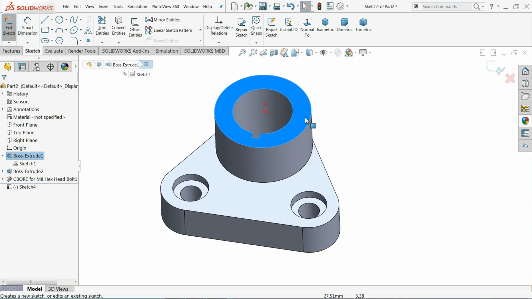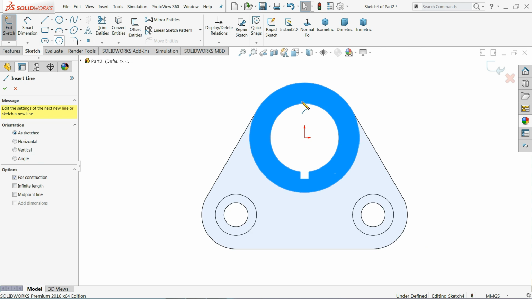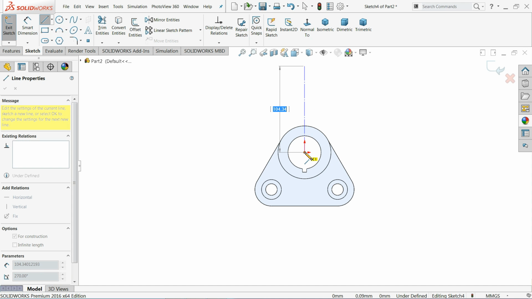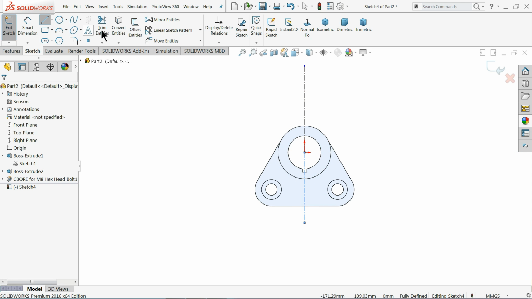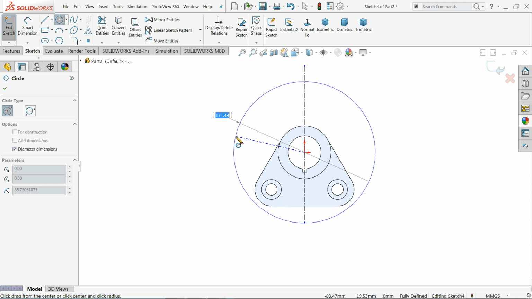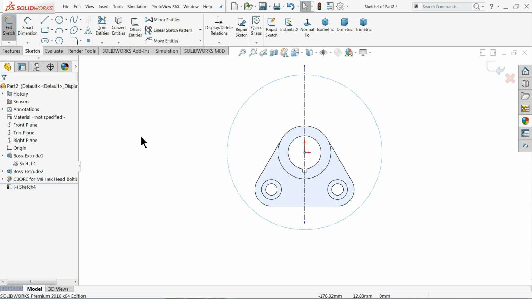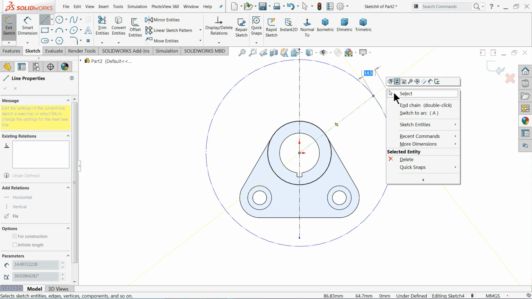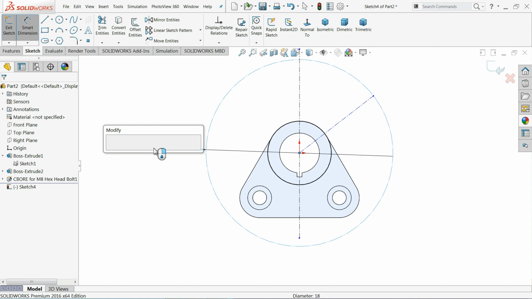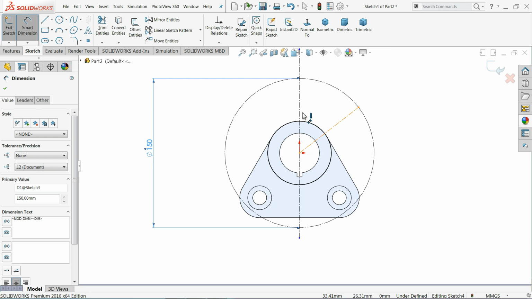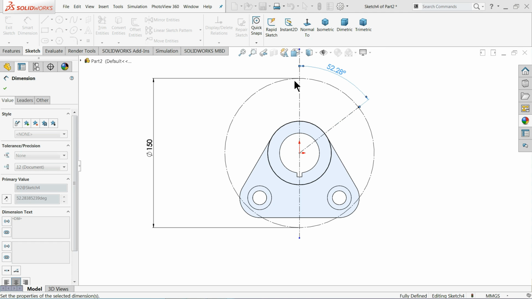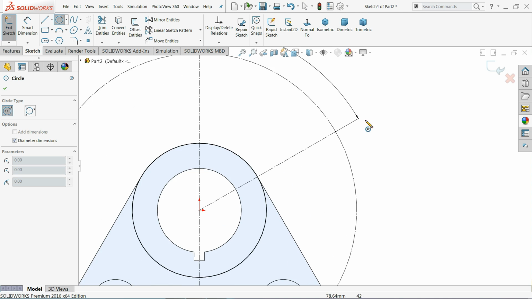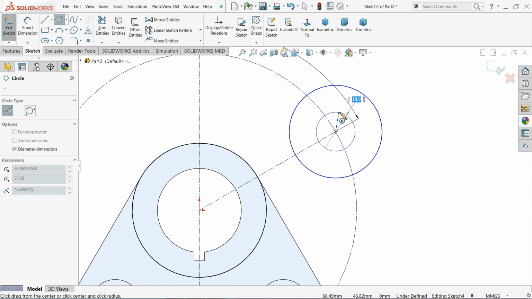We will use this face, sketch normal. Let's type first center line. Okay, let me draw a circle first. Click this circle here for construction purpose. Now let me select this outer circle, convert entity, because we like to use this one. Let's define first 150 millimeter, 60 degree angle, that's it. Circle. Now here we need to define 3 circles, one bigger and 2 smaller circles.